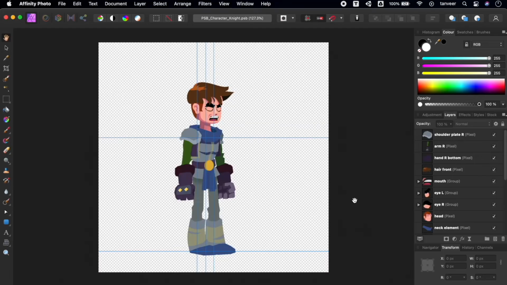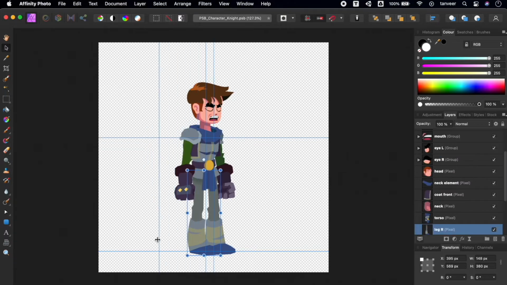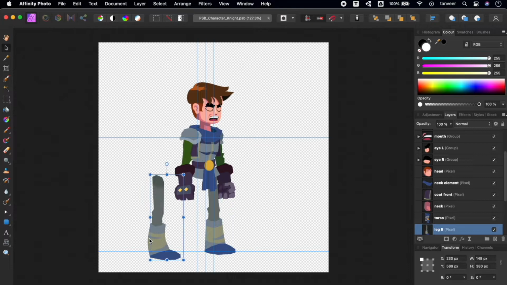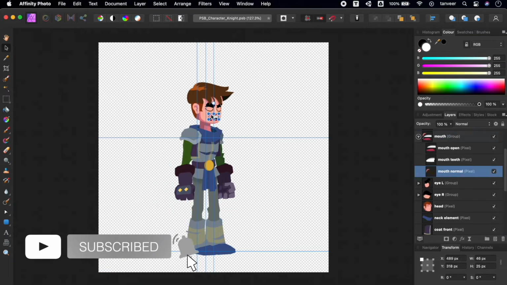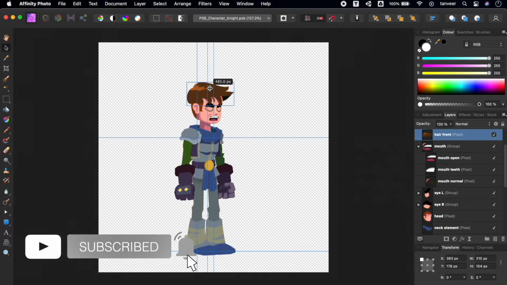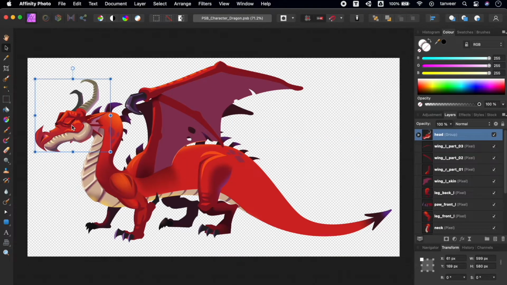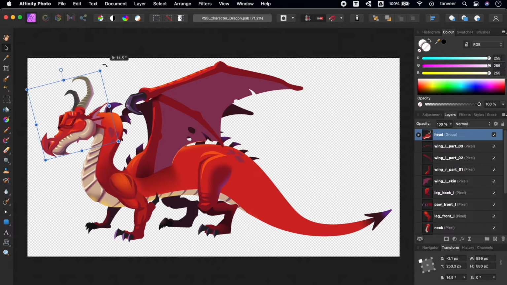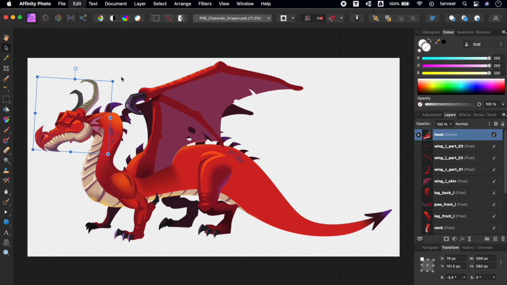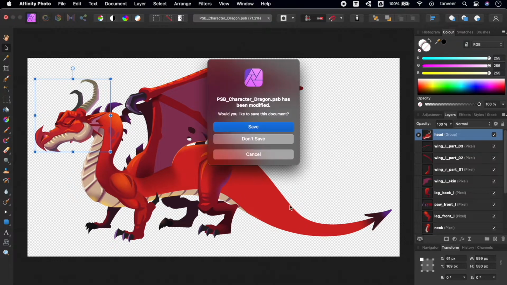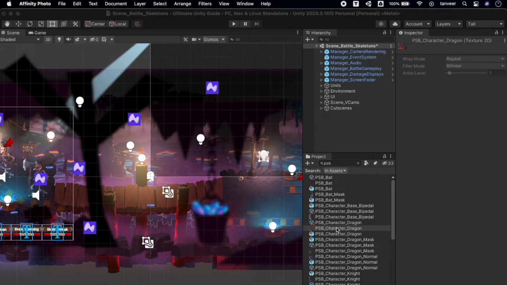On my system, it's opening the file in Affinity software. It's an alternative to Photoshop on Mac. Mainly we use the PSD Importer package if you want to work with Photoshop file assets, skipping exporting separate sprites, and import a .psb file. A PSB file supports larger images than the more common .psd file format, but its functionality is the same. This allows you to import multiple sprites from various layers and generate a sprite sheet or 2D character rig.